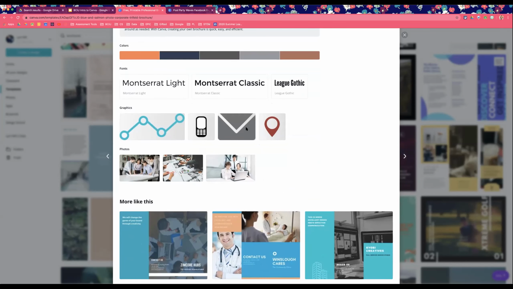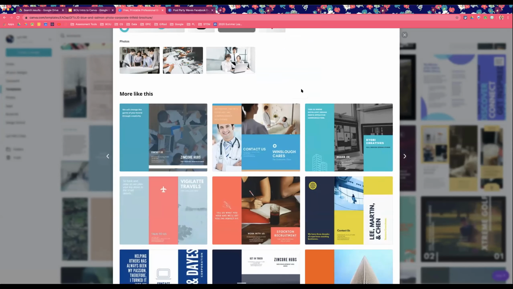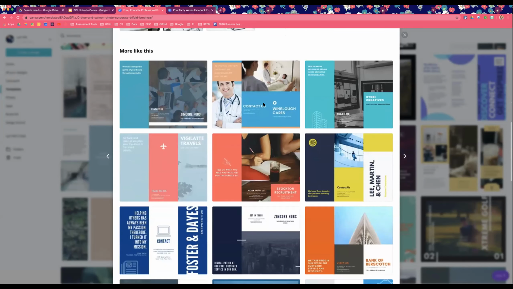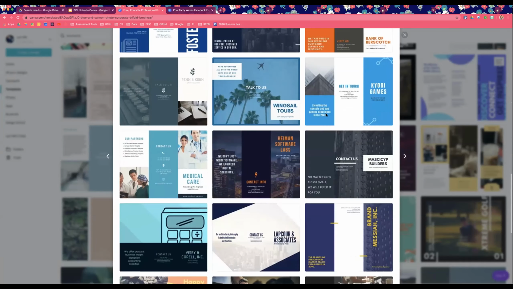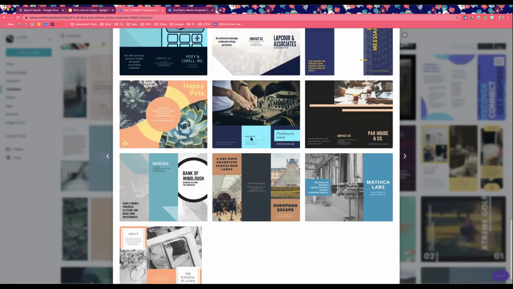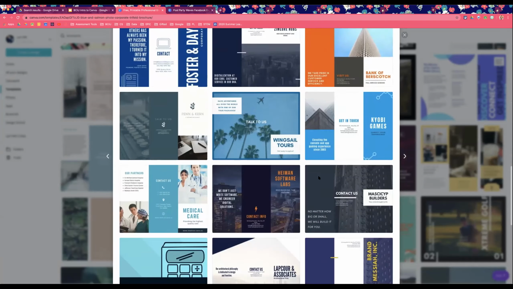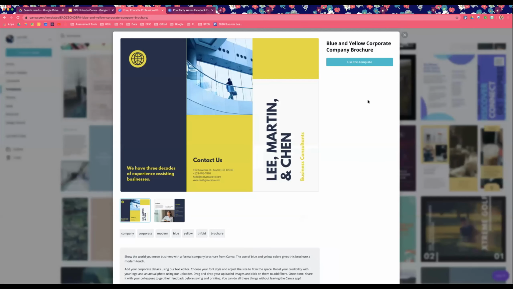And then these are the graphics that are included, and there's some stock photos that are included as well. If you like that, but you're not really sure about it, they're offering some suggested templates that are like that. So maybe your kids are designing something, a travel brochure or whatever else that you can pull in. Some of them are very, very different. So again, they're taking the hard work out of this in terms of you needing to start from scratch. Can you start from scratch? Absolutely, you can start from scratch.